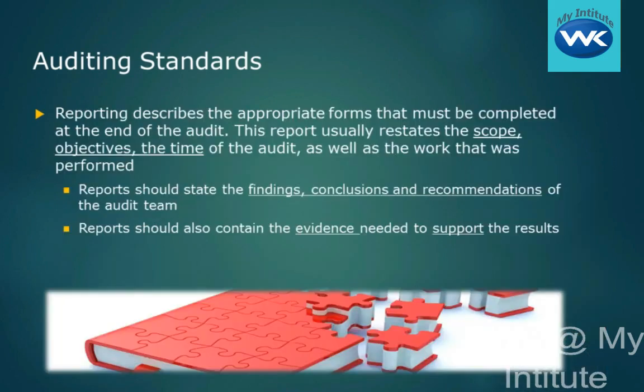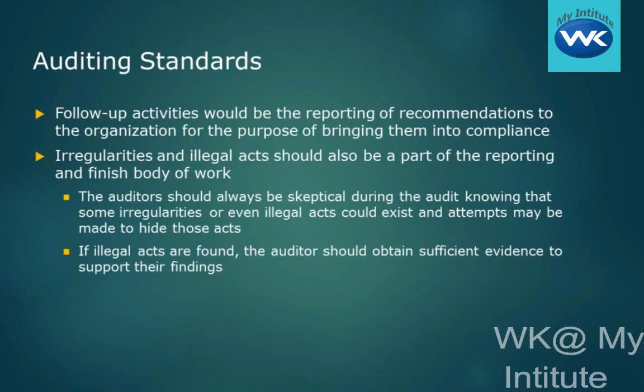Now, one of the standards for reporting describes the appropriate forms that should be completed at the end of the audit. This report usually will restate the scope, the objectives, the time that the audit occurred, and what work was performed. Now, the reports should state the findings, the conclusions, and recommendations of the audit team, and they should also contain the evidence needed to support results. And guess what? We're talking about these as overviews, and we'll have the chance to talk in more detail about reports as well. Some of the other standards, of course, would be your follow-up activities.